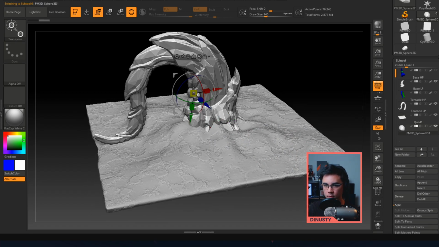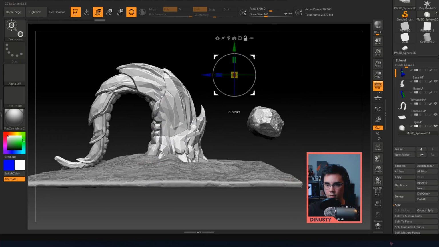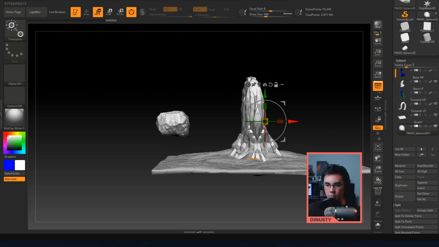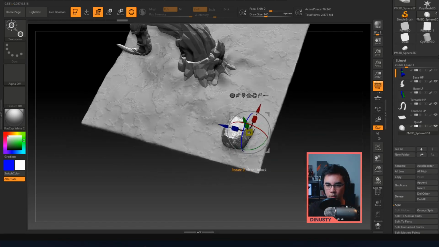Where you at, Rock? There he is. Rock's being weird. I'm just going to do this manually because I don't have time for this. I don't have time for you, Rock.